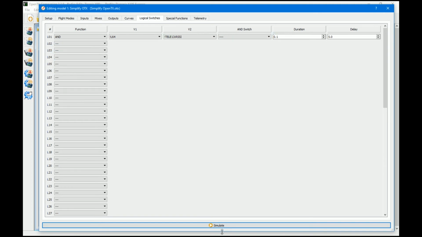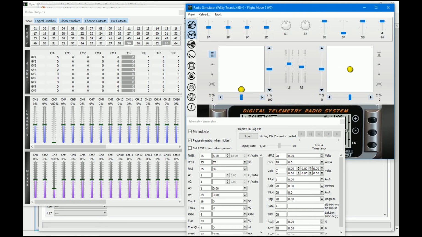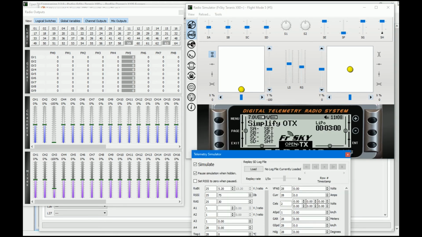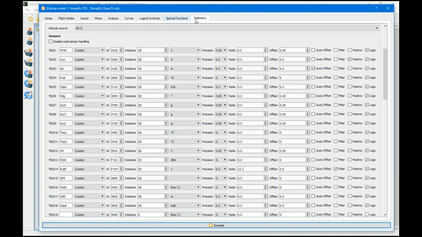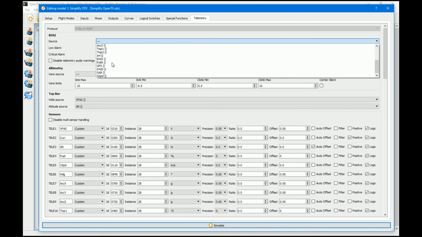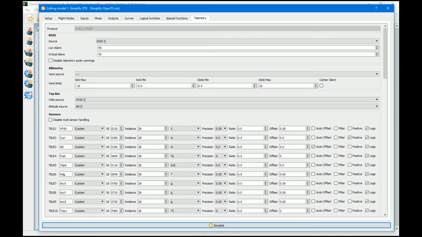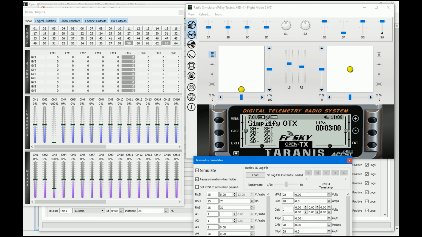And as you see, that's all we need to do. So I can simulate that. Because simulation is on, we've actually got our RSSI. So can I show that on screen? Source RSSI. All right, so let's see if that'll show us anywhere. Yeah, so we can see our RSSI there. We're on 75 dB, so we've got 75% of signal. If I switch off telemetry, that should disappear. I've tested this and it does work. But yeah, you can see the antennas disappearing and reappearing.